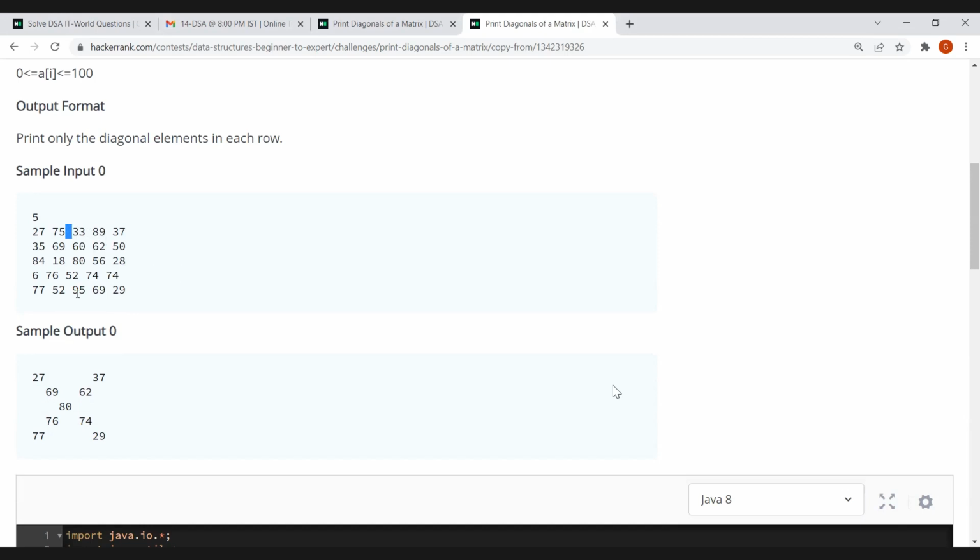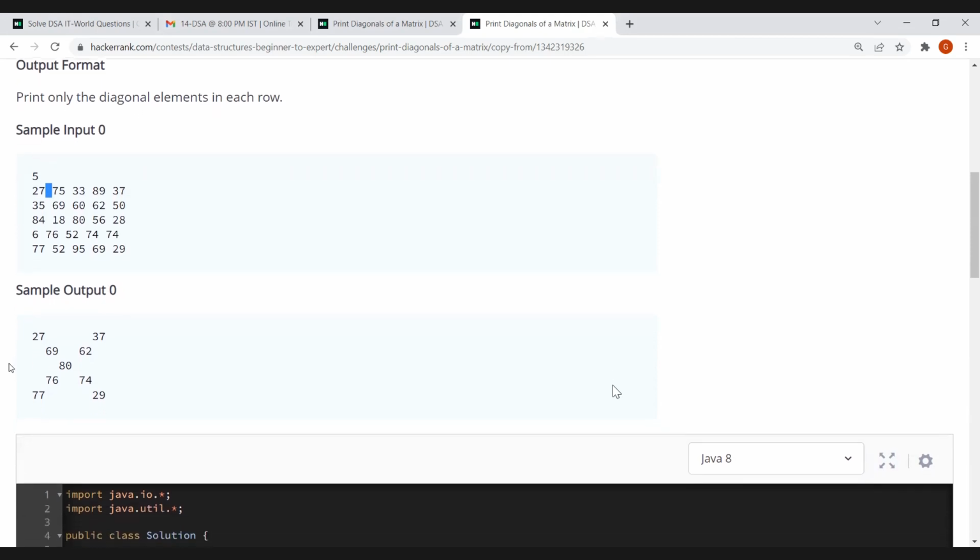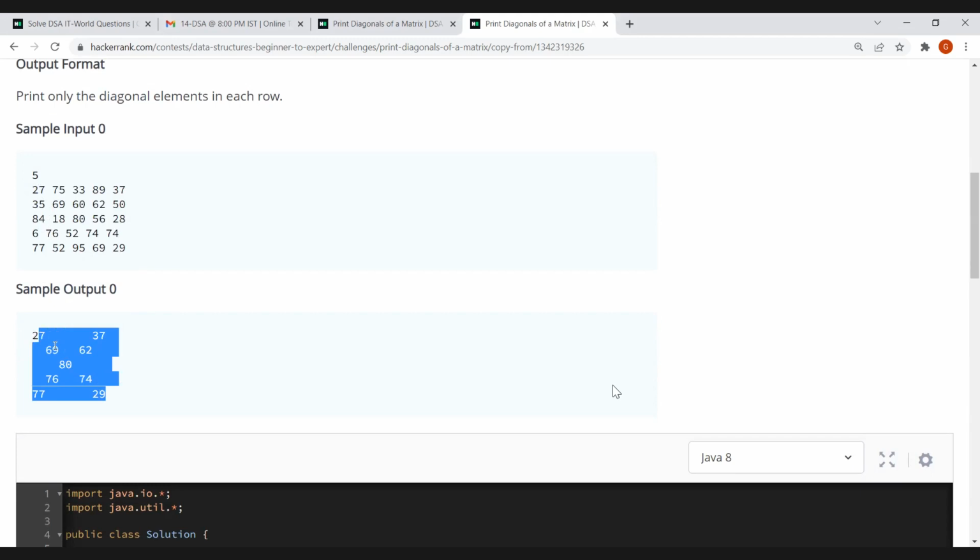So what you can do is notice here, just a minute. Before 75 there is a space, right? Yes, there is a space before. Before 33 also there is a space. Yes. Before 89 also there is a space. Yes. So you can just print it in that way, right? But I have formed the matrix without spaces. They are considering this space for evaluation. I'm not getting what you're saying, matrix without spaces. It's not clear to me. In this matrix, they are considering the space between the numbers as well. But in the output, when I say I need both diagonals, right and left, then I will consider these numbers only. So for these three numbers, I can only print three spaces.